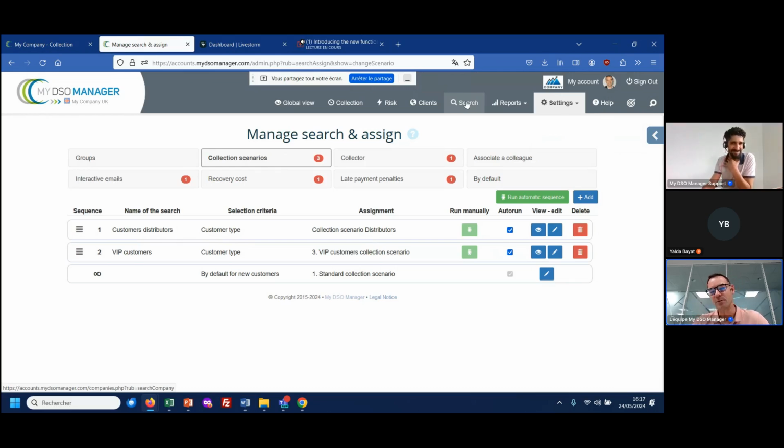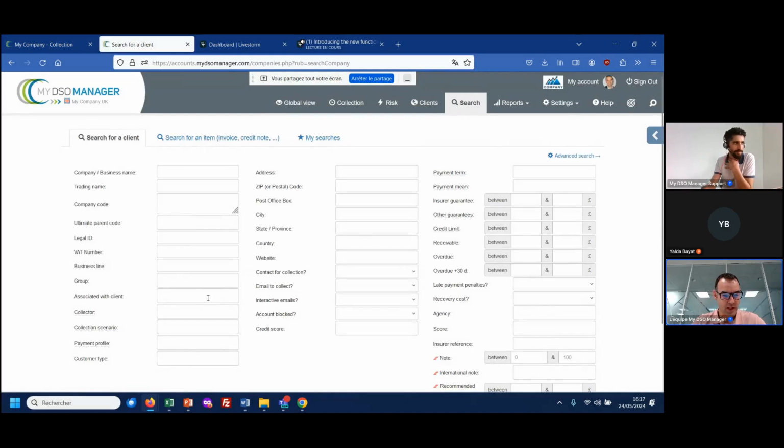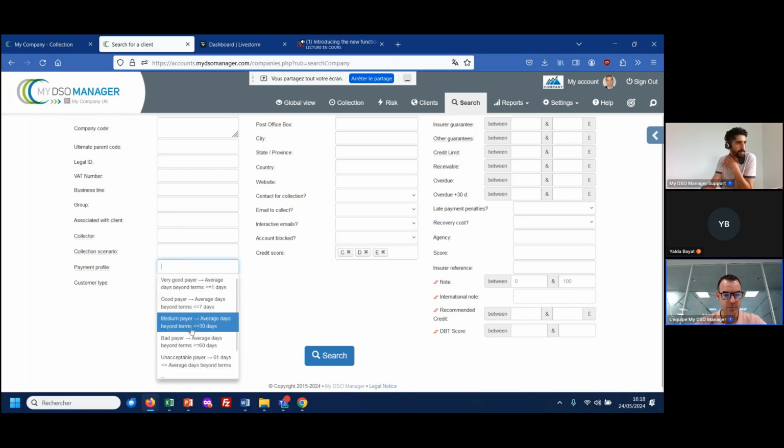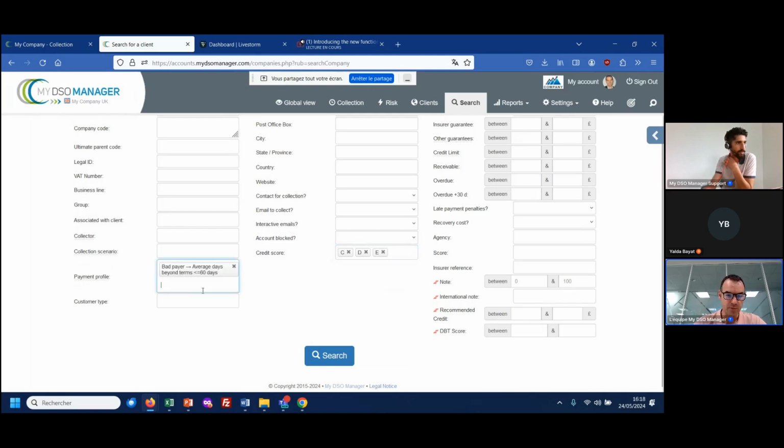I will make another search, and I will take several criteria this time. My company UK uses a credit score, A, B, C, D, E. A is very good, C, D, E is the worst, but I will select the credit scores that are not so good, associated with bad payment profiles.